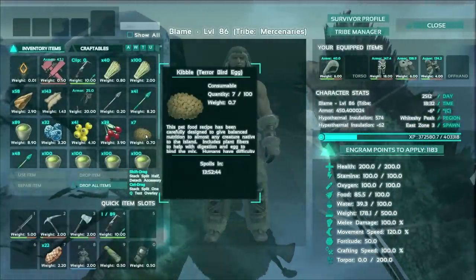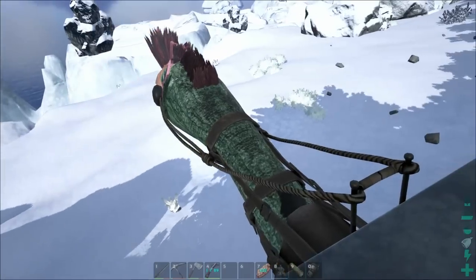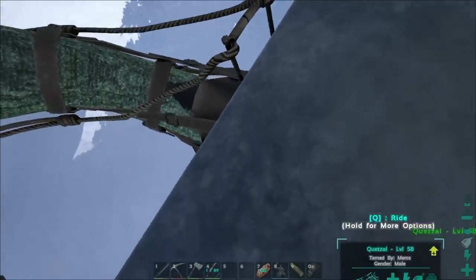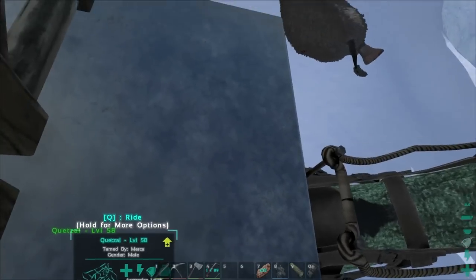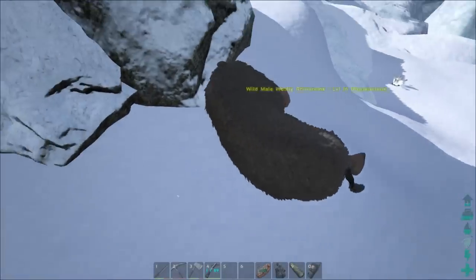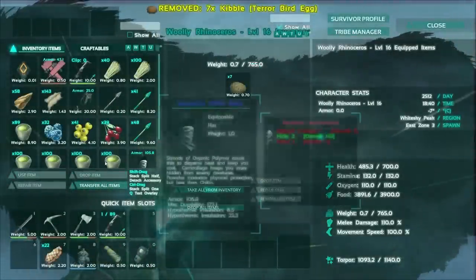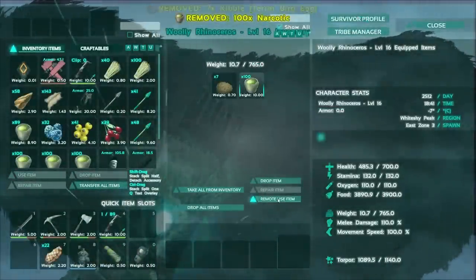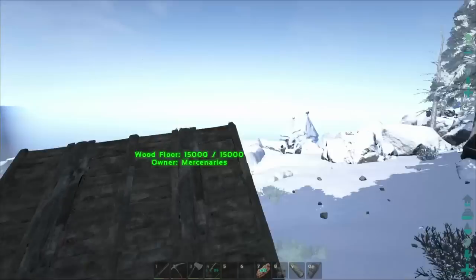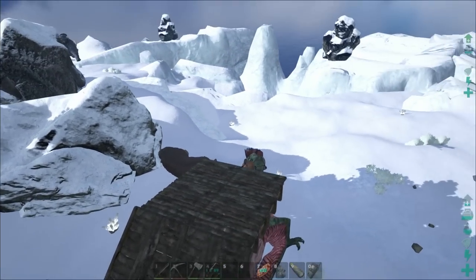All right, so I only have 7 of the kibble because stupid Quetzal here decided to eat one of them. Lesson learned: don't put kibble on a Quetzal or an Argy or something unless you have other food on there too. Because this stupid bird just ate one of my kibble, but no big deal because this is only level 16, so I'll use like 2 or 3 of them just for now. It should tame out pretty quickly. It's probably gonna need about 3 of the kibble, so I got more than enough. I'm not worried about it.